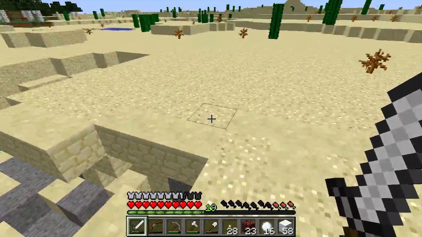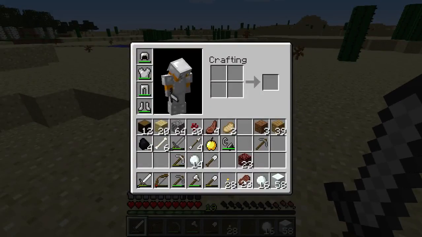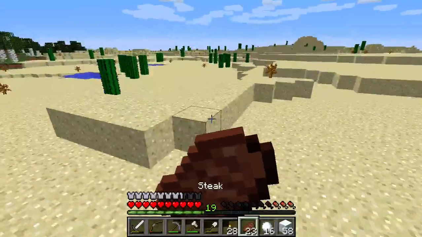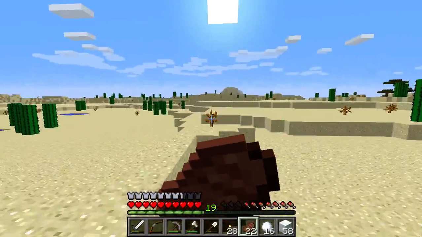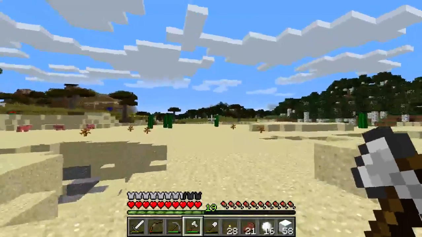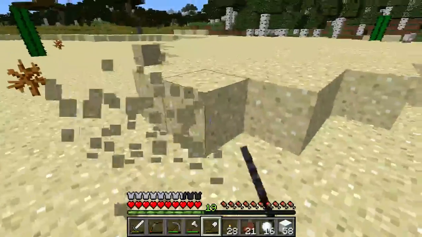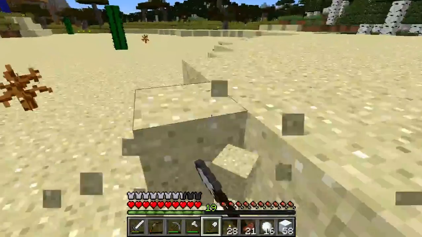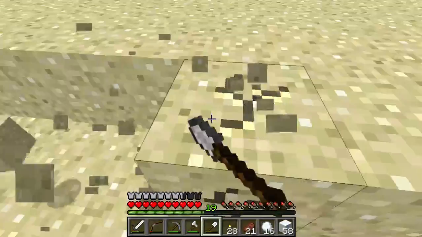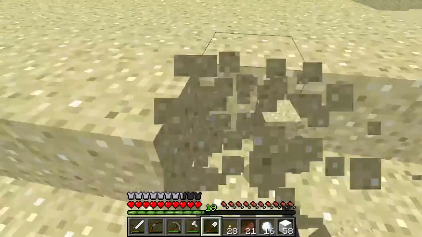I don't know if there's any villages in this place. Maybe it'll be a jungle, because I want a kitty. Okay, let's stick out. Let's flatten in this area. I don't like to dig holes. Probably about a stack of sand, maybe? I wish I could speed this up.